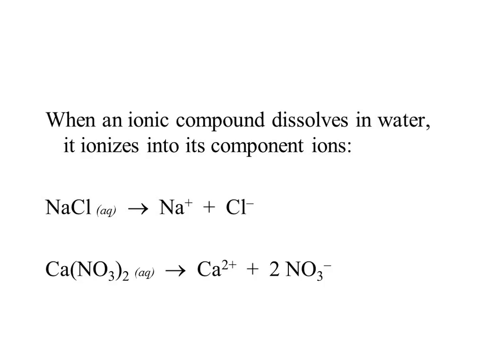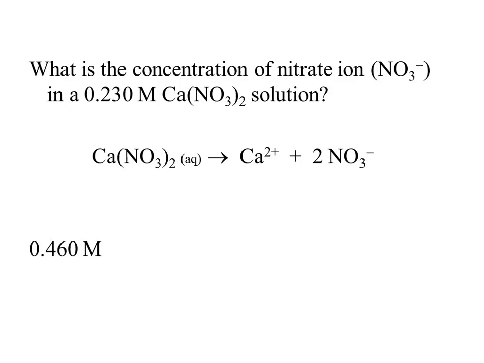So you guys did a homework where you looked at salts, and you looked at dissolving them in water and what you got once you dissolved them. Then you did a problem like this, where if this is 0.230 molar, when it ionizes or dissolves in water, you get 2 parts of the NO3 minus. So the molarity of the NO3 minus is 2 times 0.230 or 0.460, but you have to do factor label. I think this is a problem that you just handed in.